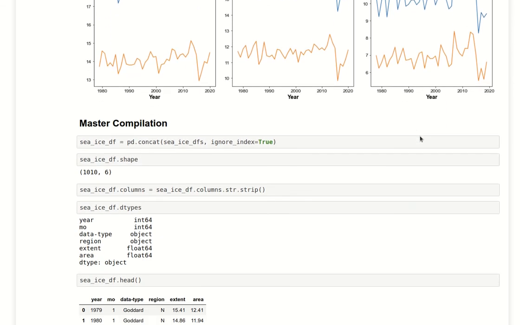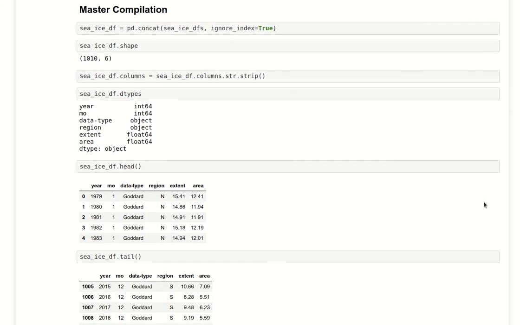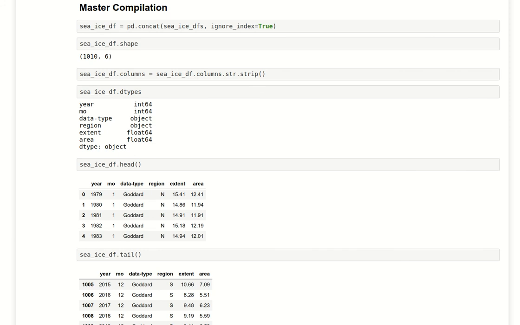And finally, we can just better streamline compilation, right? We ultimately want to interact on the entire data set, even though they came from separate files. Pandas has a nice command, concat. It takes in a list or a dictionary of Pandas objects, be it data frames or series. You can vertically concatenate or you can horizontally merge to get a larger data set overall. And so we do the vertical, the default append, and get a single data frame overall of over 1,000 rows by 6 columns.